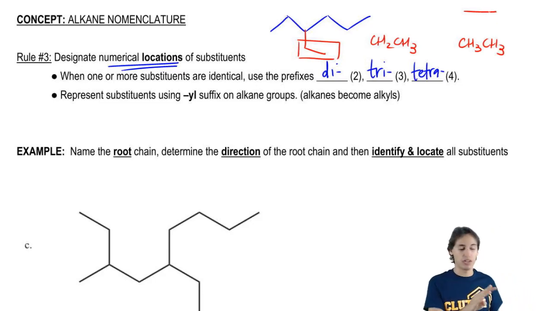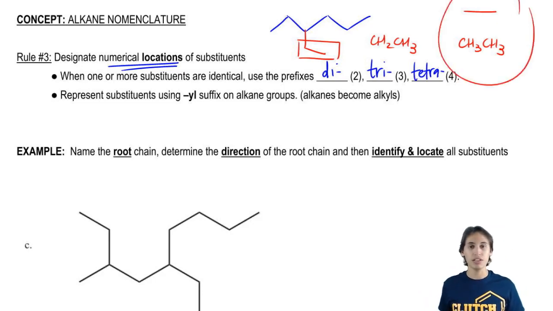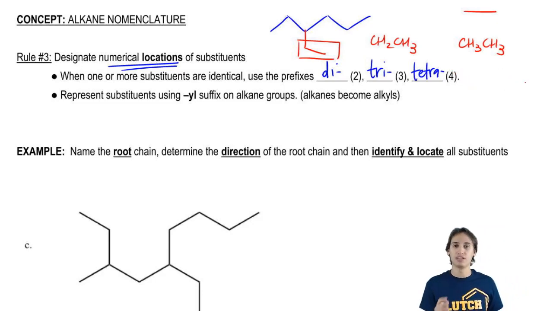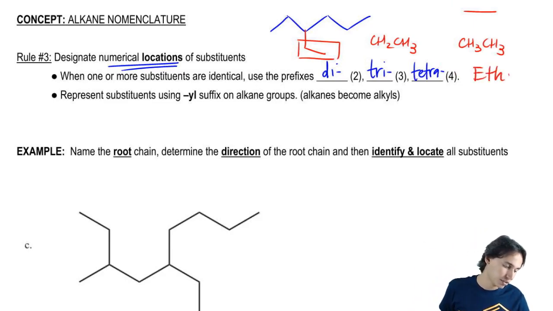The name of that alkane, the red one right here, the name of that one, if it was just on its own, would be what? Alkane prefixes. It would be ethane. Does that make sense so far?